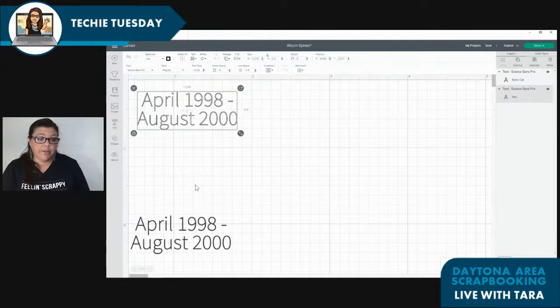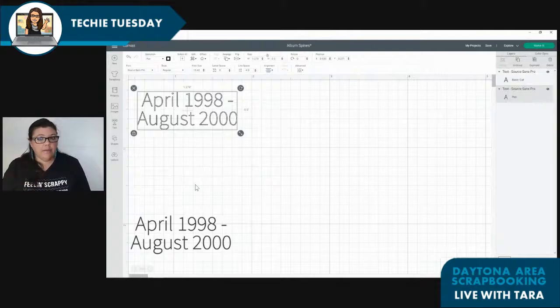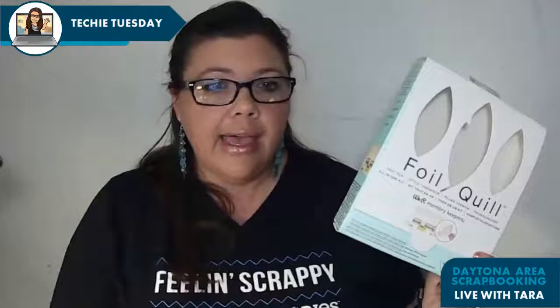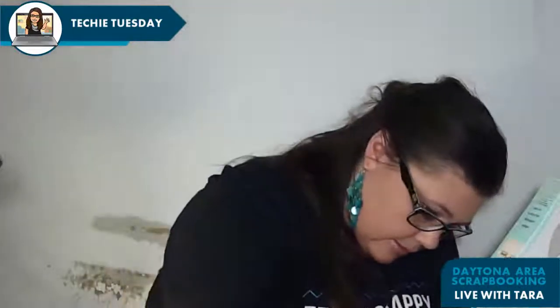Now what we're going to do, because we're going to do our own foil. Now I had first bought the Cricut foil tool, but that really just presses the foil on, which to me just really didn't seem, and just doing research online, it didn't seem like it was going to last as long as the heat. So what I ended up getting, let me make myself bigger here, was the foil quill from We Are Memory Keepers. Now this set actually ended up, I could get three quills, and they look like this.